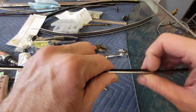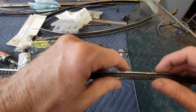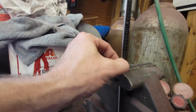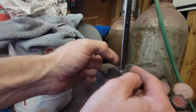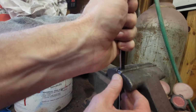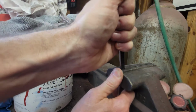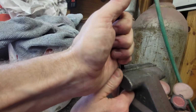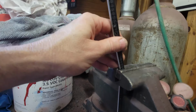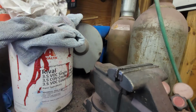But, you know, okay. So I'm going to pinch that closed, and then my mark is here, and I'm going to go ahead and bend that. So I brought it over to my vise and I have it pinched in where I've got a little notch so it doesn't crush the stainless. It's got little V-notches here, and I'm going to use that to hopefully get a good pinch, a tight bend right there. That ought to be enough. Bring that over to the car and get it finished.